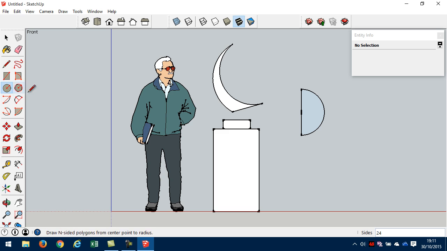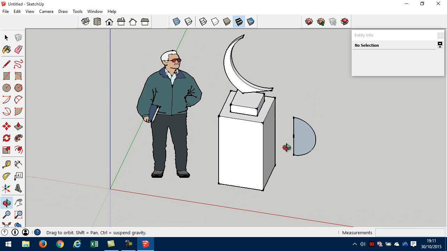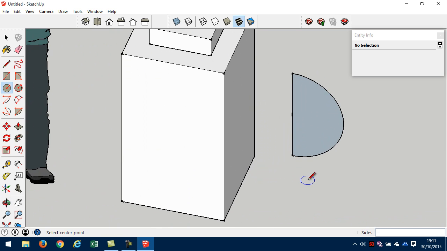Get your circle tool a second time, go to a 3D view, and looking at the bottom, when your pencil is on the inside, the circle goes green, and that means it's going to draw on the surface of the original circle, or which is now semicircle. If you move to the left, outside of the semicircle, your circle goes blue, and that means I can start drawing, and it doesn't need to be too big.